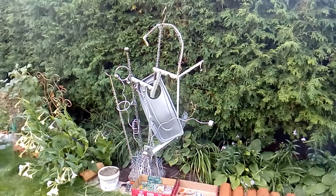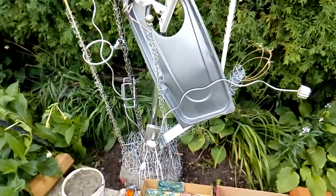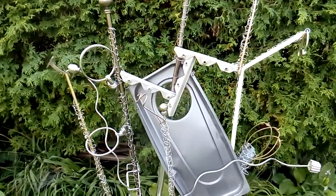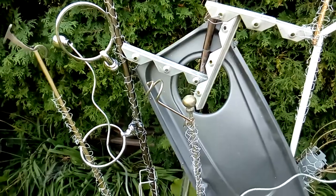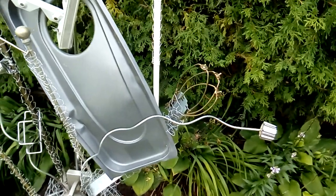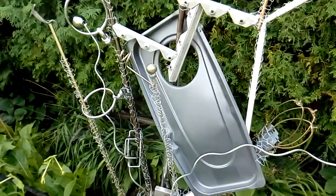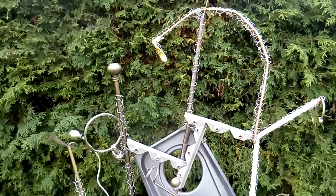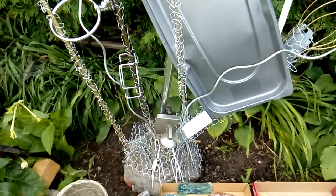I'll give you an idea of how you can do it. I cleaned up my garage and got a bunch of wires I don't need anymore, poles from older rods I'm not using, circles from towel holders from a bathroom, and other pieces — lamp shades, faucets, and pieces from when I changed my bathroom decor. Here I've put them all together in a base that already has some cement poured at the bottom.